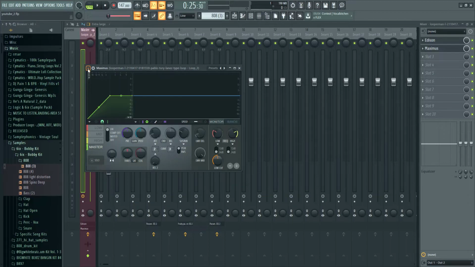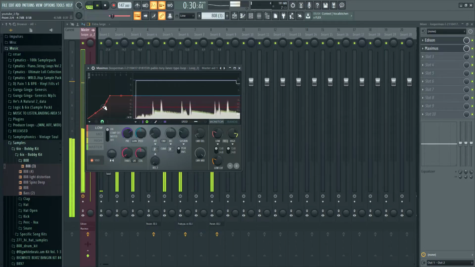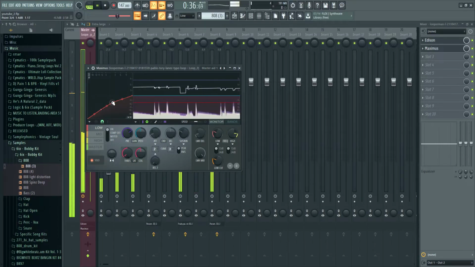So I want you guys to click up here and click Master slot 1, and after that you want to click low, solo it out, and play. What I do is I right click and add a point and bring it down about here. And then you want to play around with the stereo separation.